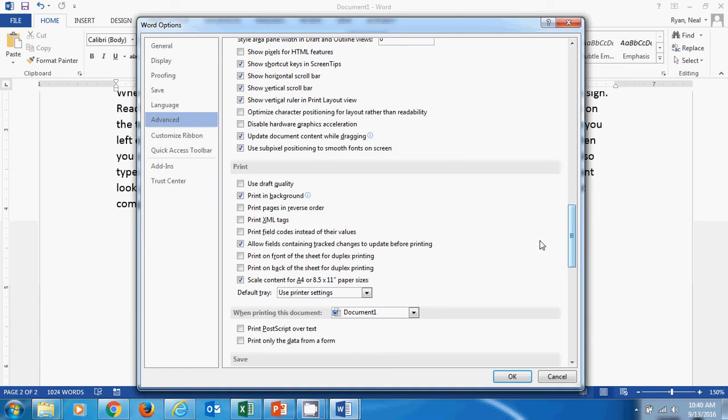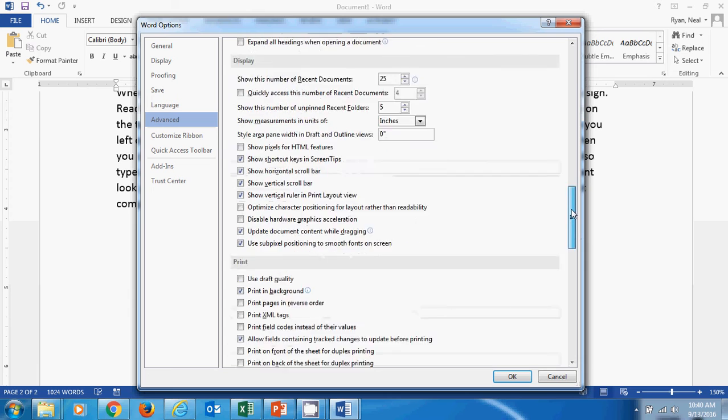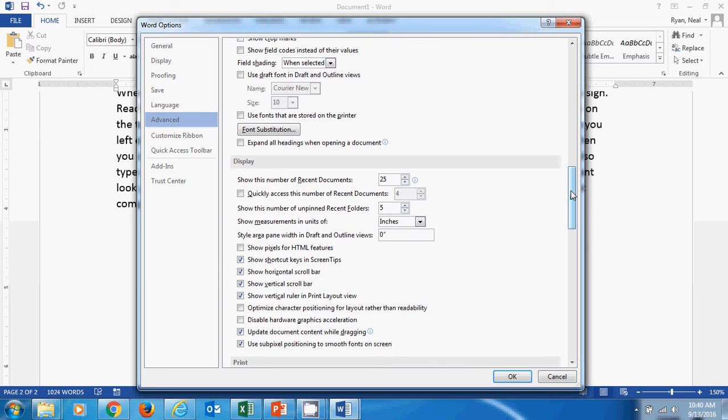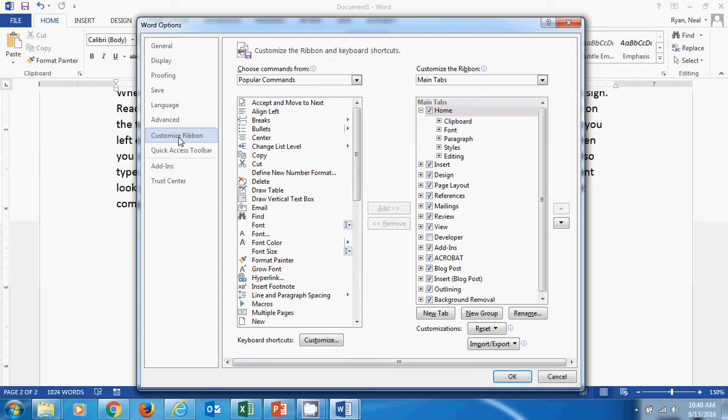Although you don't mess with these very often, you should know where it is in case you sit down and say you're missing a scroll bar. There's no scroll bar. What does that mean, right? This is where you mess with it, to add it to view it, or take it off. So again, pause the video, just look through and see what's being offered, and make a mental note of it.